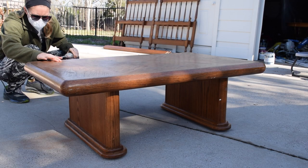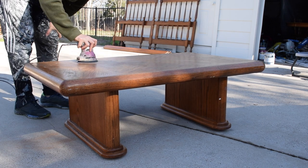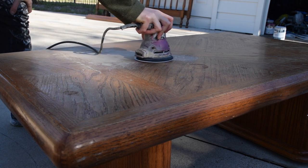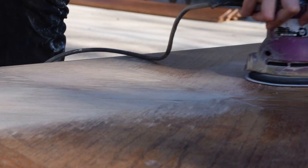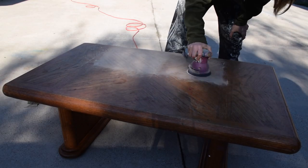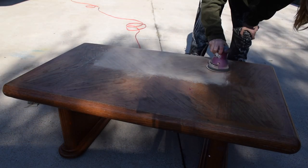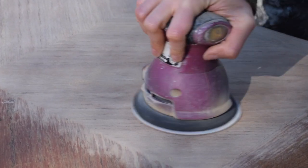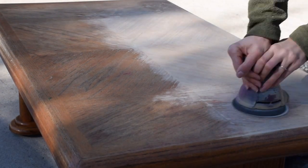Step one was to start sanding down the top with my random orbital sander, and since this is veneer on top, I decided to use 150 grit instead of the normal 80 grit that I would use to remove a finish, just so I didn't risk going all the way through the veneer. Now, sanding off this old finish was probably the single most time-consuming part of this entire project, but it made such a huge difference.